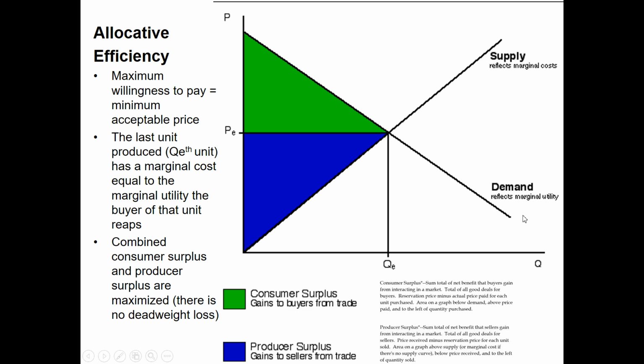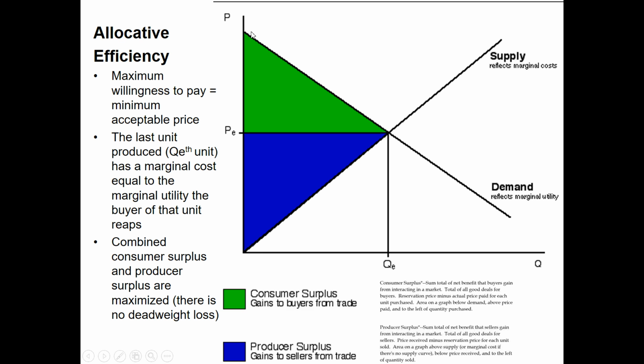So here we've got our demand curve, and that's just a reflection of buyer reservation prices. Hopefully you're familiar with the concept of reservation price from previously learning about it. So what that demand curve tells us is that here, maybe this is like the second unit or something, and here's how much somebody is willing to pay for that second unit. Well, that's how much marginal utility that buyer thinks they'll reap if they end up owning that second unit.